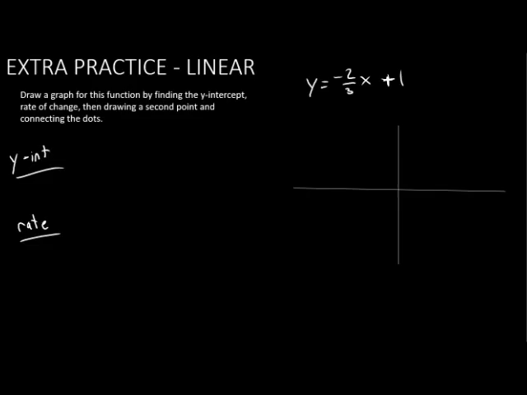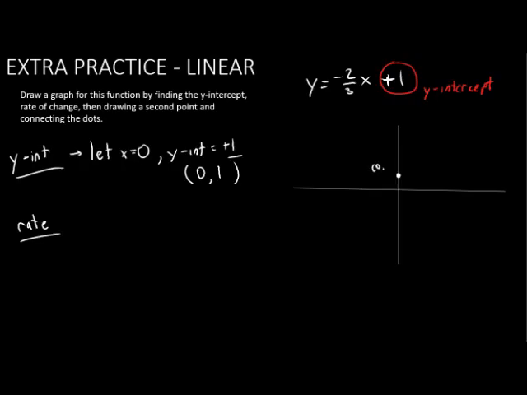Now let's remind ourselves that when we are trying to find the y-intercept, that is the number that is not attached to x, and that's the positive 1 we see after the negative 2/3 x. We'll label that first. Also recall that for the y-intercept, x will always equal 0. That's the meaning of y-intercept. Therefore, we'll say our y-intercept is at the coordinate 0, 1. We'll mark that down on the graph now.